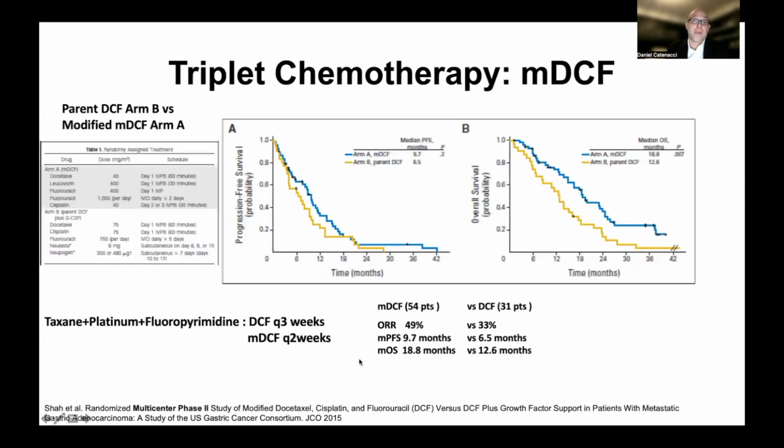We also talked about a second study that looked at modifying the drug doses of the DCF regimen so that you had a lower dose of docetaxel compared to the parent regimen, a lower dose of cisplatin compared to the parent regimen, and a shorter amount of treatment with 5-FU, 2 days versus 5 days. And somewhat counterintuitively, the modified lower doses of DCF did better, in blue, compared to the parent higher doses for both progression-free survival on the left and overall survival on the right.